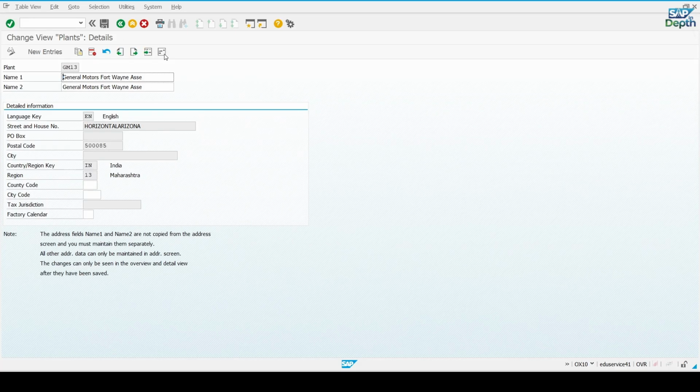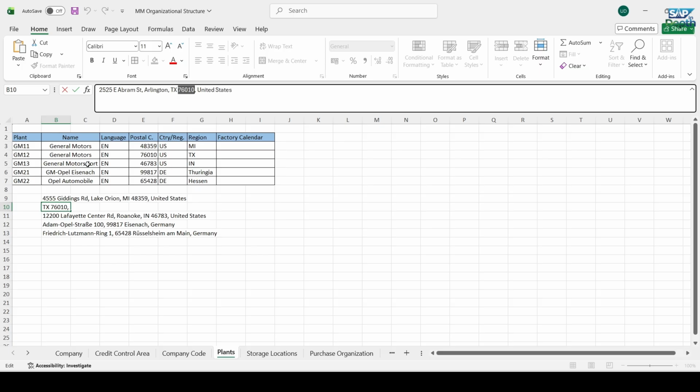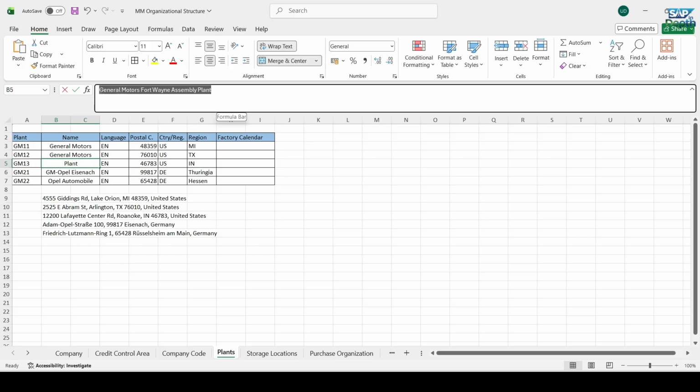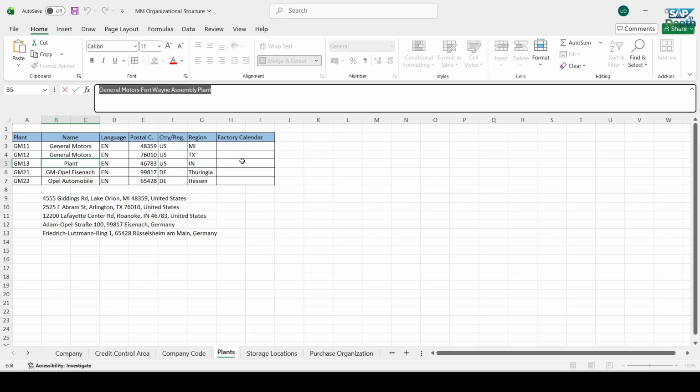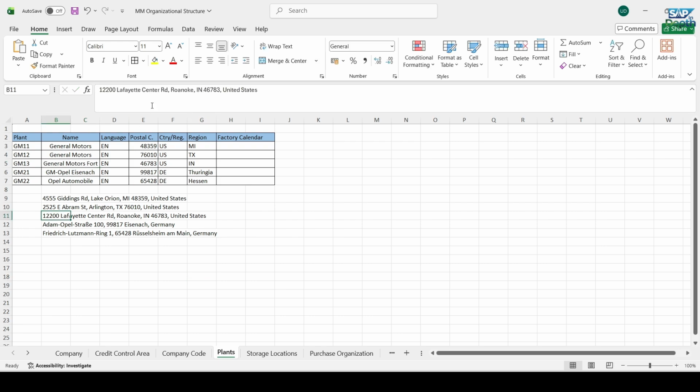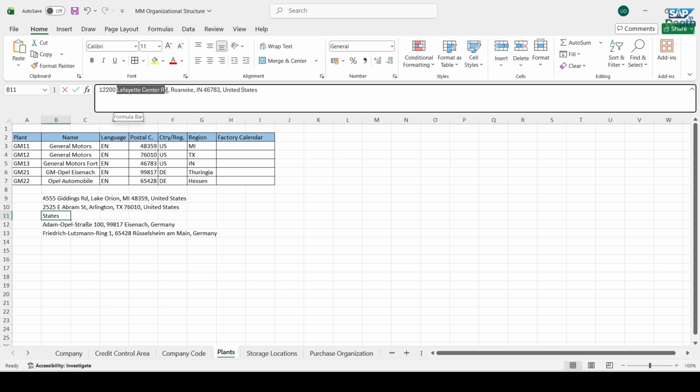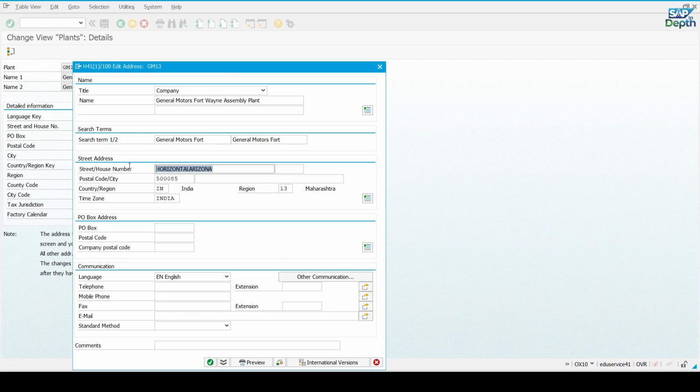Double click, change the address, General Motor Port, search term, 1200.